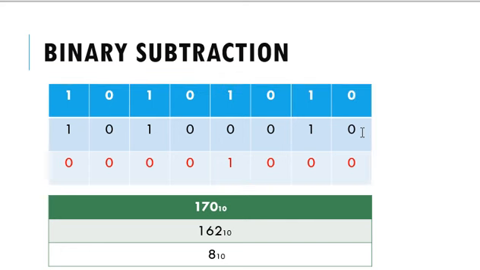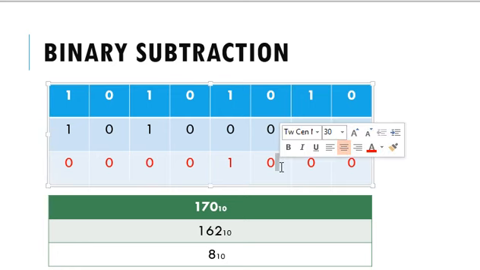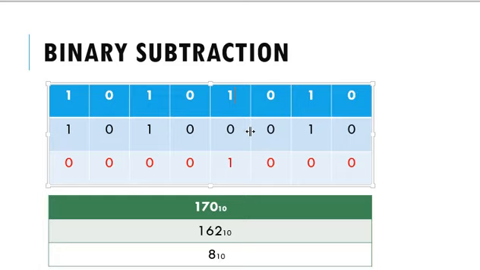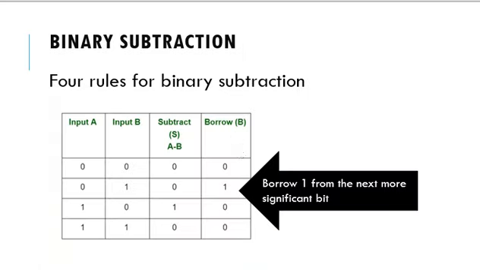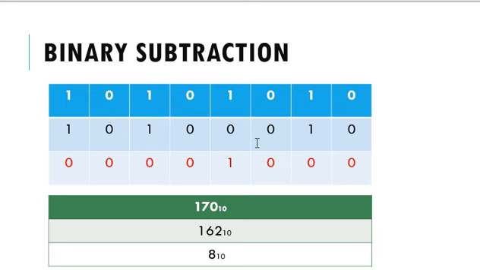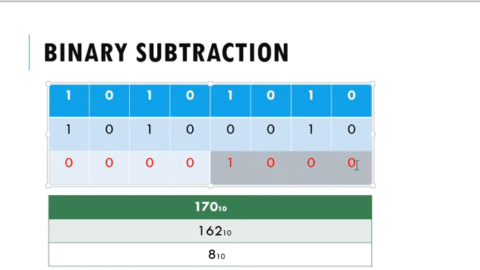Let's start. 0 minus 0 is 0. That is based on the rule. 1 minus 1 is 0. 0 minus 0 is 0. 1 minus 0 is 1. If you check the rule again, you can get an answer 1 right away when you subtract 1 and 0. So 1 minus 0. Let's go back. Then we have 0 minus 0 is 0. 1 minus 1 is 0. 0 minus 0 is 0. 1 minus 1 is 0. You got the answer 1, 0, 0, 0.